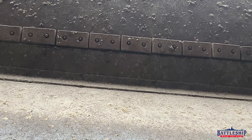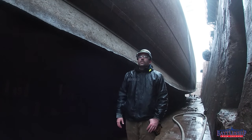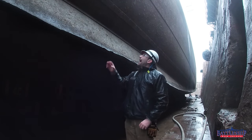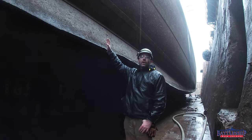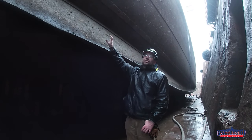These anodes measure 12 inches long, six inches high, and one inch deep, and each one has two bolt holes that hold them in place. They're made out of zinc and they weigh 23 pounds each. There are other kinds of anodes that are more strap-shaped, and there are other kinds that get welded on instead of bolted on. I prefer the bolted-on kind for museum ships because if we can't do a yard period in 20 or 30 years, we can still send divers down to unbolt these anodes and install new ones.